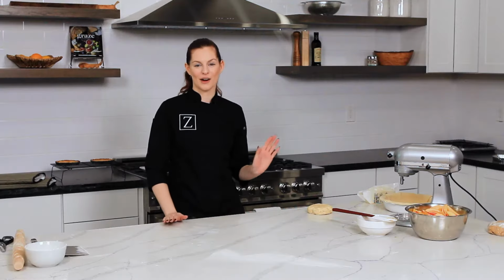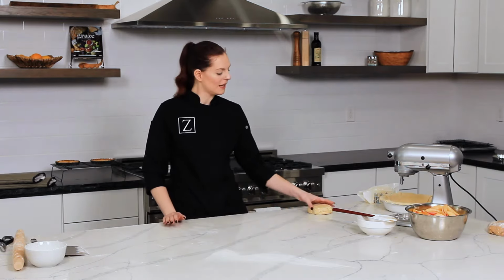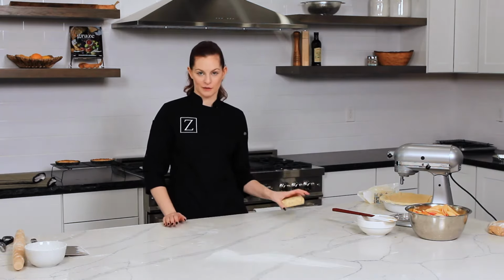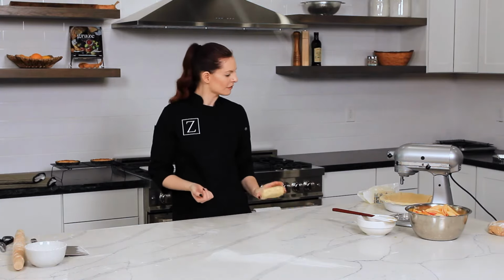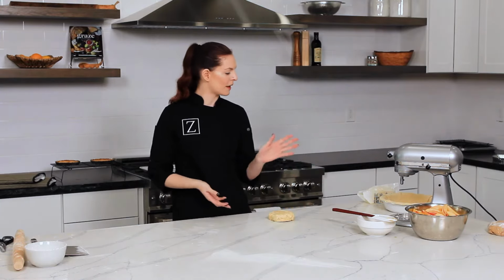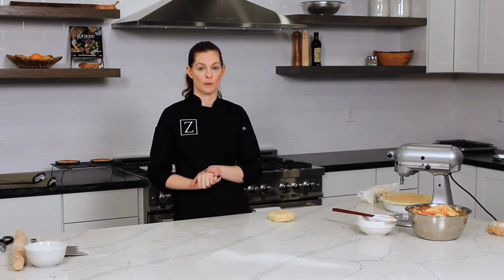All right, guys, our mealy pie dough for our apple pie has had time to relax in the fridge for a bit. I'm gonna roll out our flaky pie dough first before I put the filling in the pie. I don't want anything to get too soupy or too wet until we want it to be, right? So I'm gonna roll out this flaky pie dough, put the filling in the pie, we're gonna dot it with some butter, and then we're gonna get it in the fridge to relax again before we bake it.